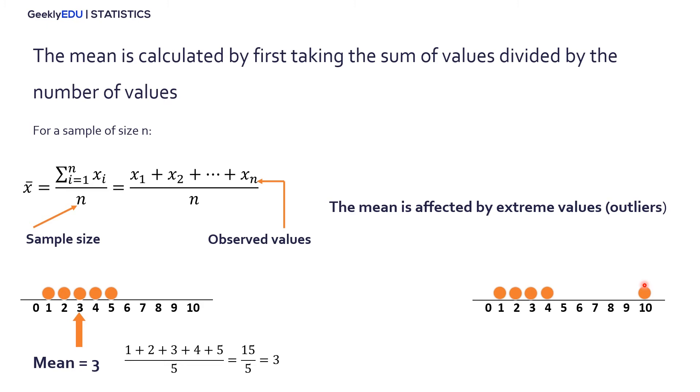What happens to the mean? Well, in this case, the mean is actually 4 because, again, plugging this into the formula, 1 plus 2 plus 3 plus 4 plus 10 divided by 5 gives us 20 divided by 5, which gets us our 4.